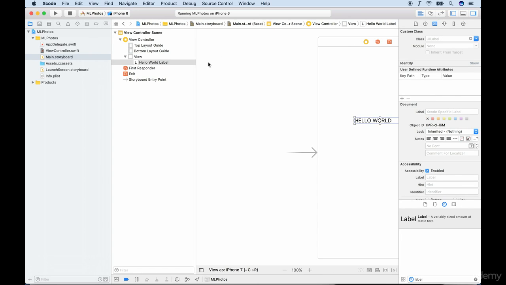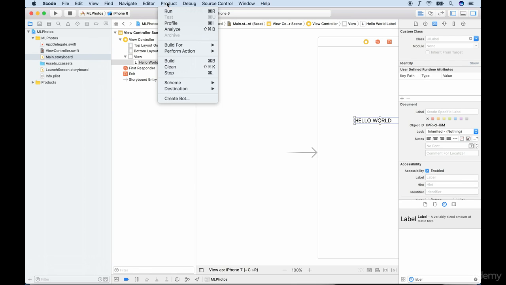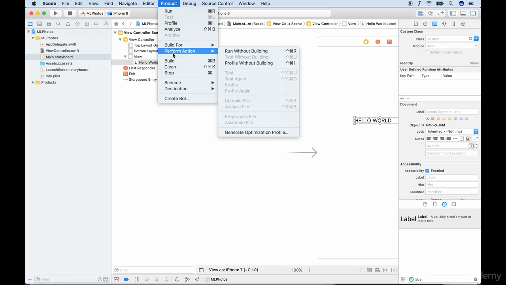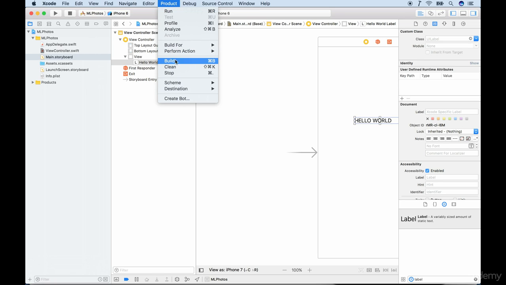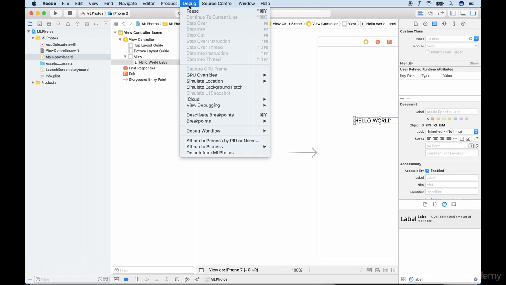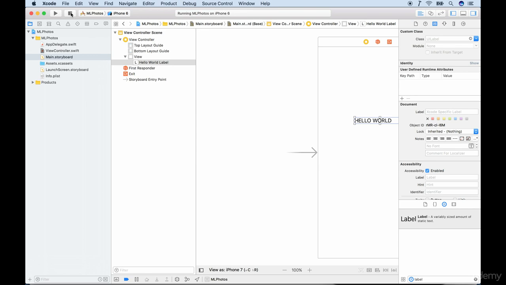And then some of the things that you need to know is that whenever you're ready to publish to the App Store, this is where you click on product and then you will have the archive ready. We're not going to do that today, so don't worry about this. But the shortcut to play is the build here, Command B or Command R to run. Okay, so build and run is Command R here. Or you can just press the play and the stop button here. Okay, that works as well.